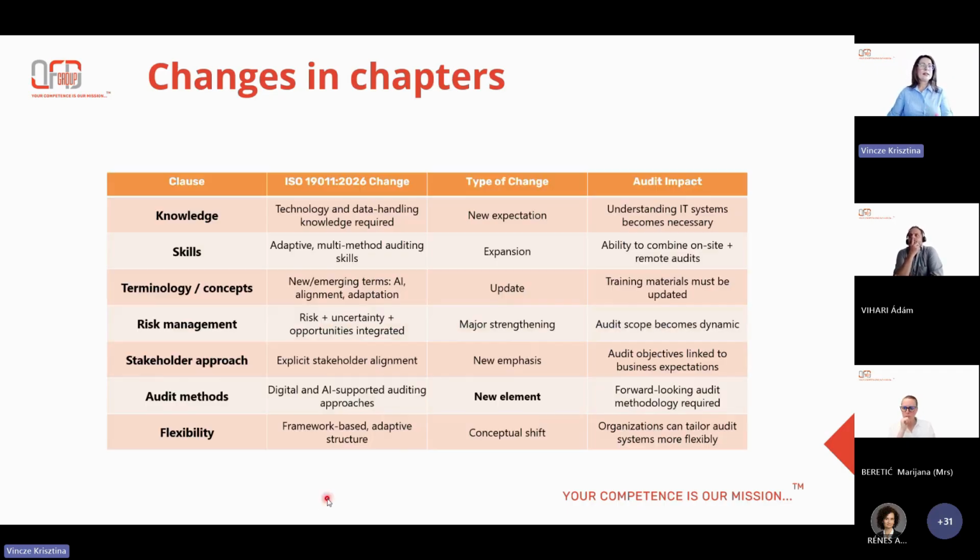And of course, not only the technical point of view will be highlighted or defined in the new standards, but of course also what kind of skills we have to get as an auditor, what kind of knowledge, how we have to use, as I told you, the risk assessment, the stakeholder approach, how we have to communicate the stakeholder approach through the audits together with the auditees, how we can be much more flexible than it was in the past.